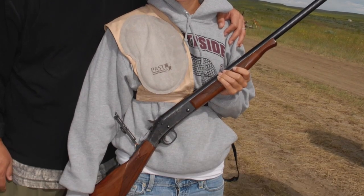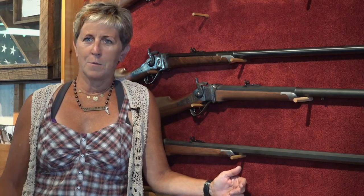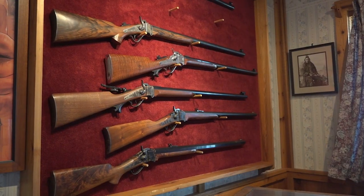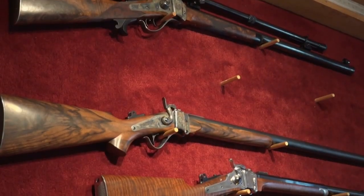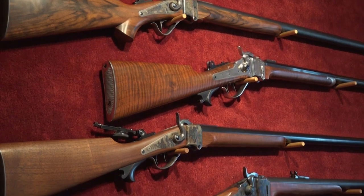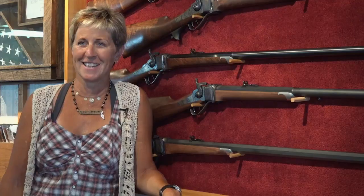Just the people that we meet all over the world, my brother and I, and my mom and dad, my brother and I travel to the shows, we shoot together as a team, and I think it's just kind of that. Our kids grew up that way with us. They set targets. It's been a neat way of life. Lucinda and her brother run Shiloh Sharps with their semi-retired parents. Mom still works in the office, and Dad still helps out in the shop. And it's a family business. We work all day together and we play at nights.